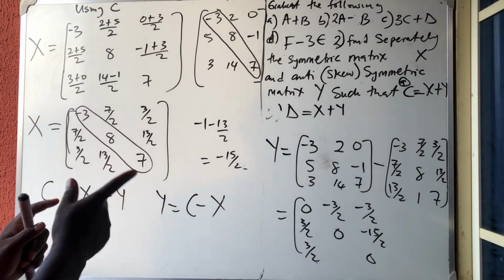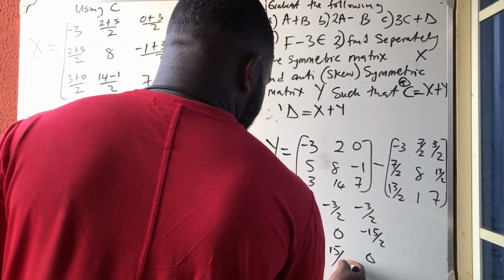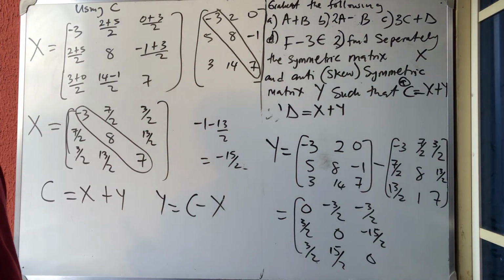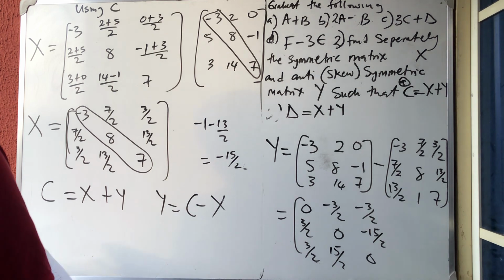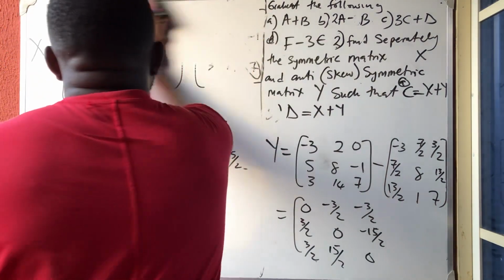There is a mix up somewhere, but they are supposed to be the same thing. Anything that you get here must be the negative of what you get here to show that it is a skew matrix. Okay, so you can try the second one. I think there is a mistake somewhere. No, my board is very small.